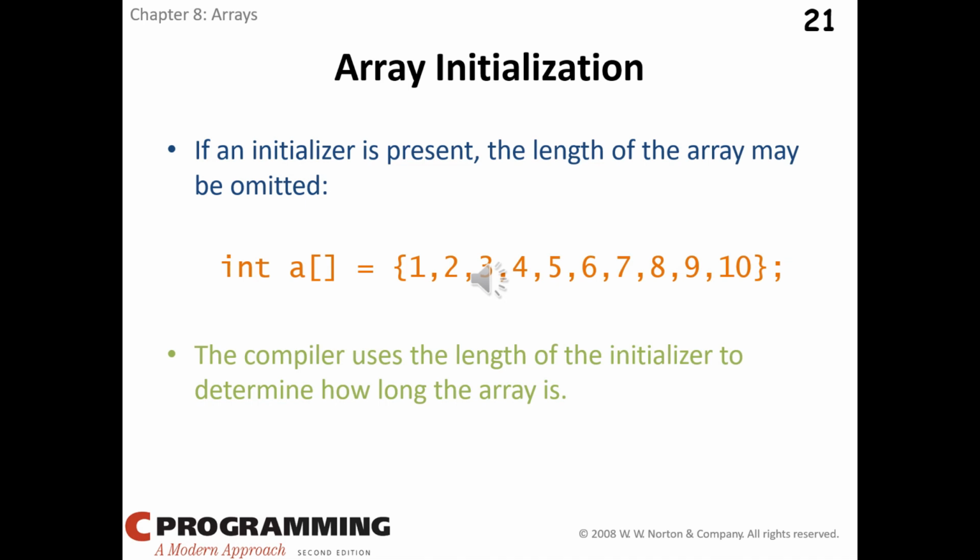So instead of saying integer A square bracket 10 with the elements, we can simply write the code, the one in orange in the slide. So it's like telling the computer, hey, here are numbers that I want in my array, figure out how many slots you need to fit them all. And just like that, the compiler uses the length of the initializer to determine how long the array should be. So whether we're making a batch of 10 cookies or a batch of 100 cookies, the computer takes care of everything for us.